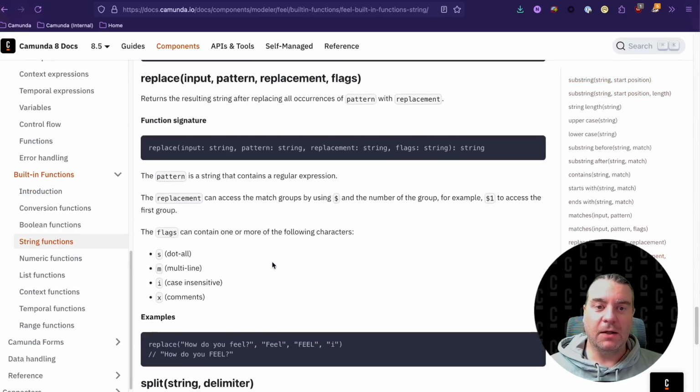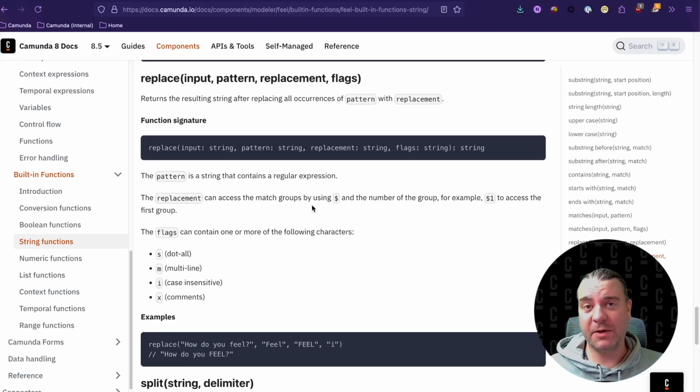We have a long list of available functions, so please go in and review these. I can't say there's more added with every release, but we do add some Camunda specific functions that we find helpful that are actually outside of the FEEL spec. So make sure that you review these functions here. They are very, very useful.